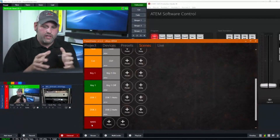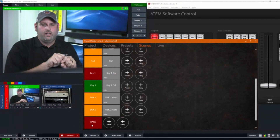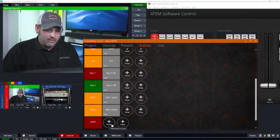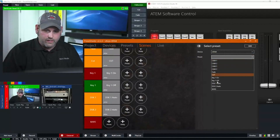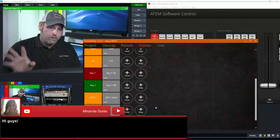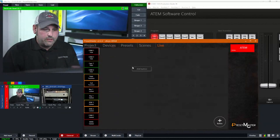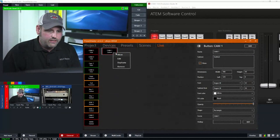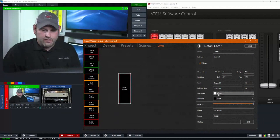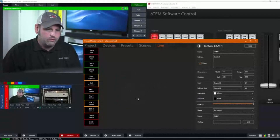This is cool if you want to do the multiple triggering I was talking about. So let's say you want to create a macro — like on a switcher — that would take input two with key one and take it to program with a mix transition. You could add all these presets in here and do that with a flick of a button. We're just going to make it easy. Add our preset for bars, which you'll see under our device and bars. It's there. I'm going to click Save and it makes our little button. Now that we have our scene made, our scenes are all going to show up in our Live Panel. In the Live Panel you can add new buttons and make them different shapes — maybe the shape of your X-Keys layout. You can change font colors, backing colors, the border, and the name. It's really neat what you can do; you can just customize it however you want.